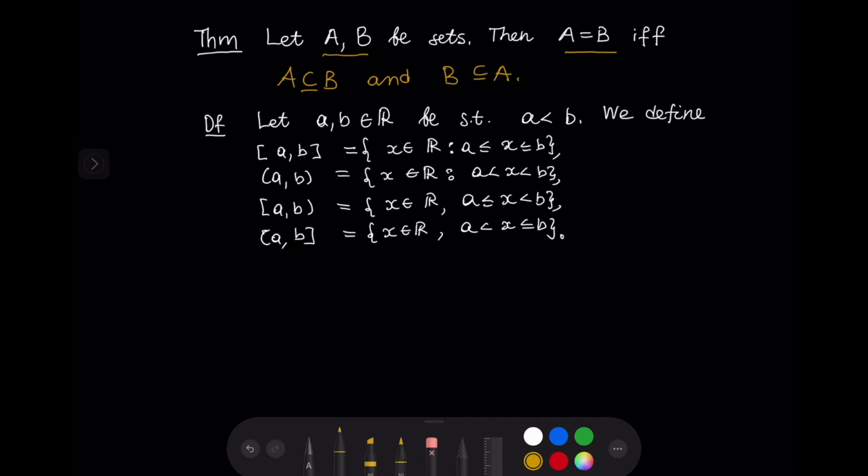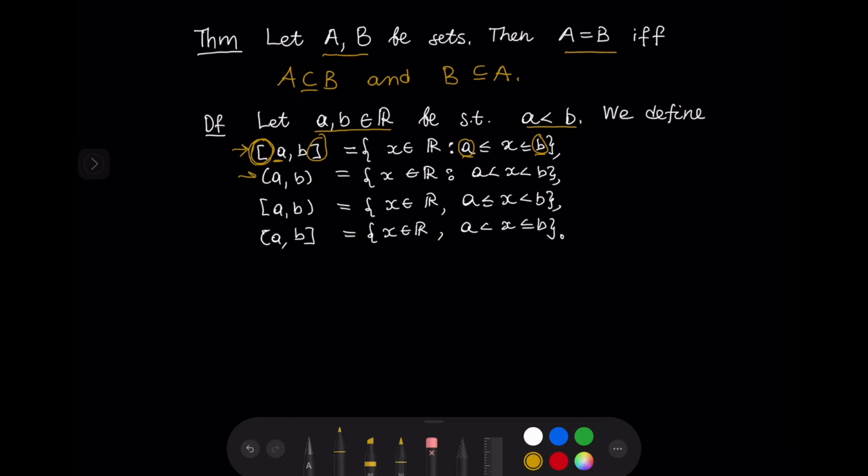So let us recall how we denote intervals. So let A and B be real numbers such that A is less than B. Then the closed interval [A, B], when we have brackets around A and B, is the set of all real numbers x such that x is greater than or equal to A and less than or equal to B. So basically x could be equal to A and could be equal to B. So the bracket denotes the fact that x could equal the boundary that is next to the bracket.